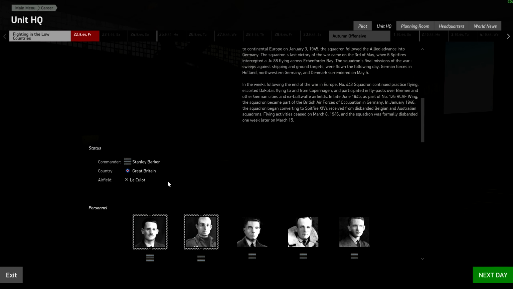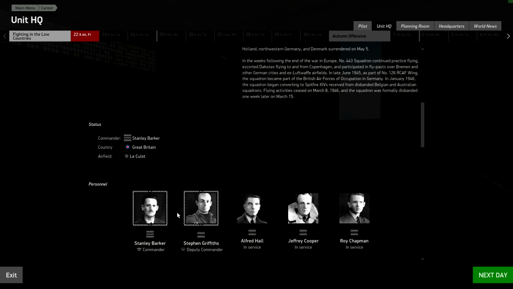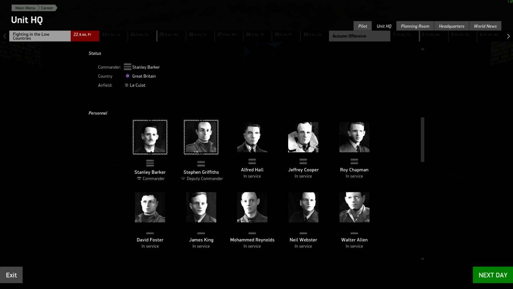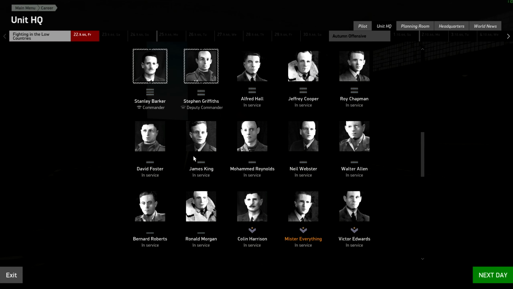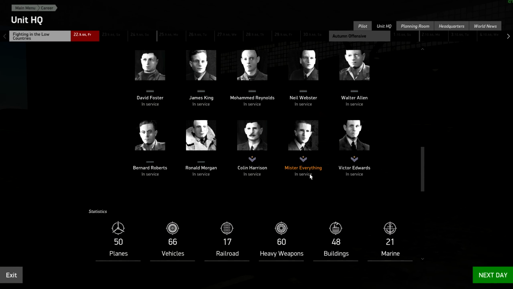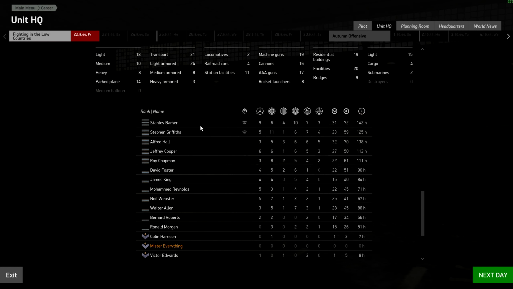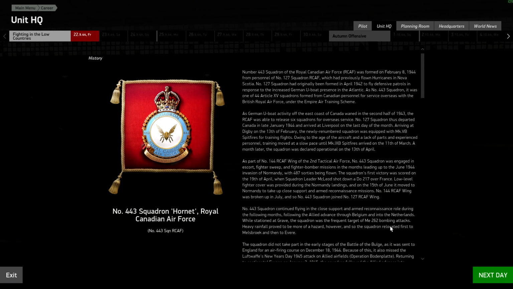Looks like Stanley Barker is the commander. Stephen Griffith is the deputy commander. And then we've got some leaders: Alfred Hall, Jeffrey Cooper, Roy Chapman. And then some officers. And then we have some flight sergeants: Colin, Mr. Everything, and Victor. All right, so that says how good this squadron is. I'm down here with a bunch of zeros. I got 0 hours flight time.